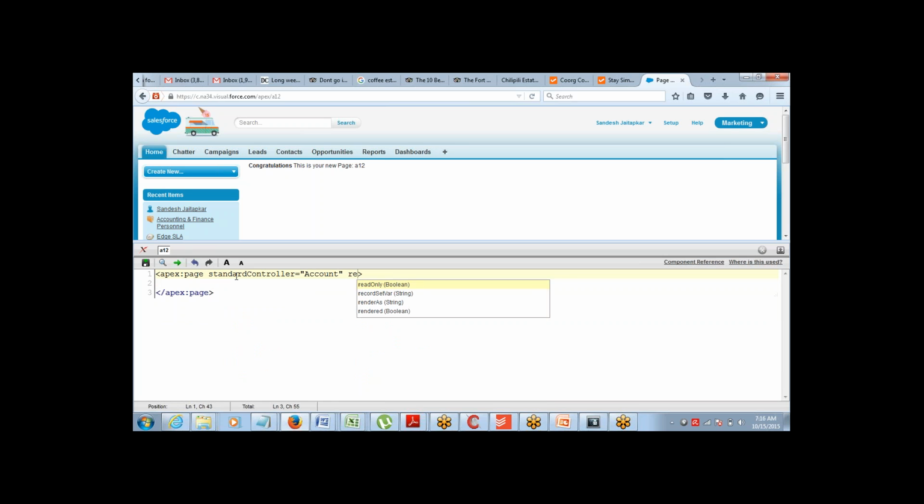Along with that, you have to use one more attribute here, which is called recordSetVar. recordSetVar is basically an attribute to define a variable for the set of records, for the list of records. Got it? So you have to use this variable to define the list of records from the account object, or whichever object you are using as a standard controller. Got it?